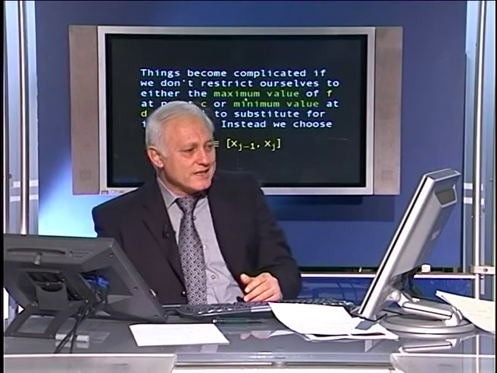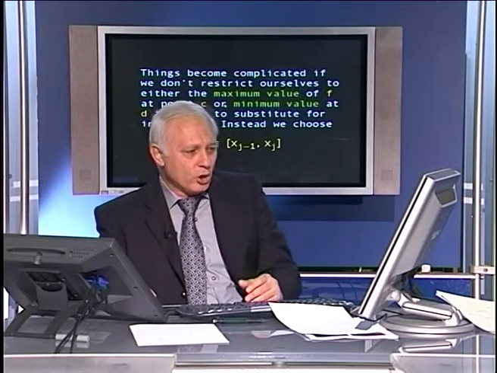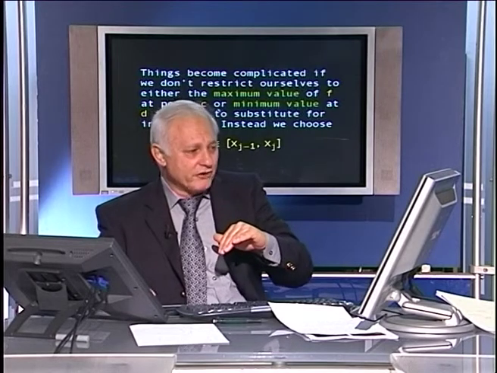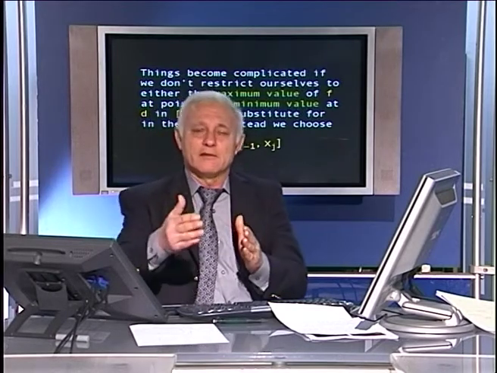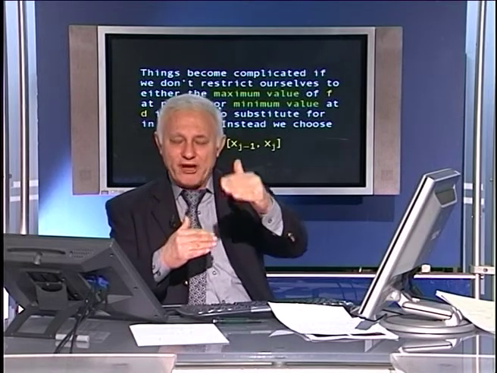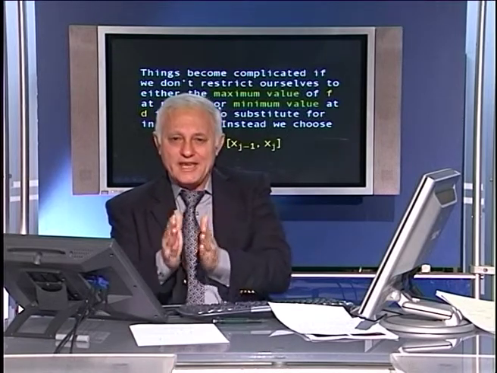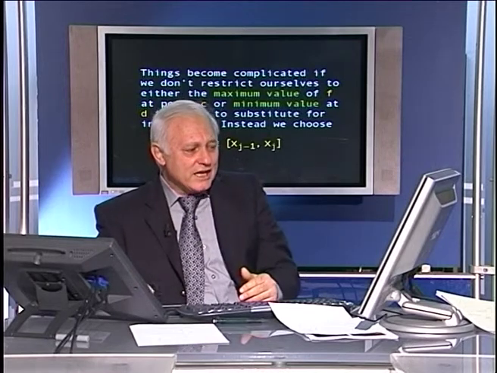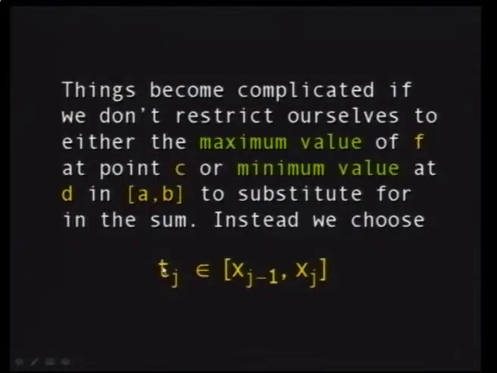So we have to release these conditions, and that's the idea which Riemann did. He started by releasing these conditions one by one. So instead, for example, of taking the maximum value of f or the minimum value of f, in other words, seeking to calculate S upper and S lower using the upper value of the function inside these small partitions, you can take any point t inside these partitions.